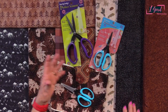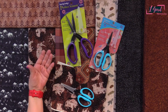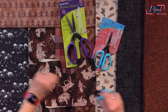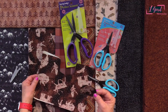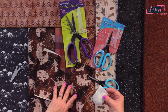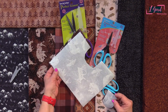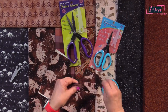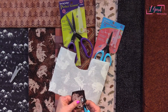And we have two other sizes I didn't bring along. There's a teeny weeny one. There's one with a curved blade for trimming close to your fabric if you're embroidering. So let me show you exactly why I think this is so great. In one of the projects today, I did a little applique. And when I do applique, I fuse my heat and bond to the wrong side of my fabric. And then I do a generous cut around the piece. And then I go in with my Karen K. Buckley scissors. I'm going to turn this because maybe it'll be easier to see.